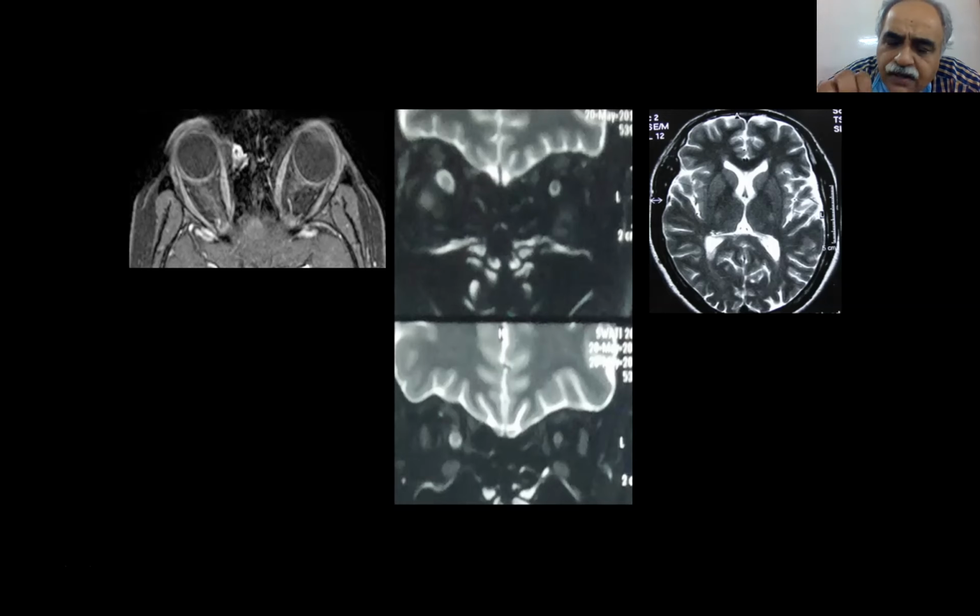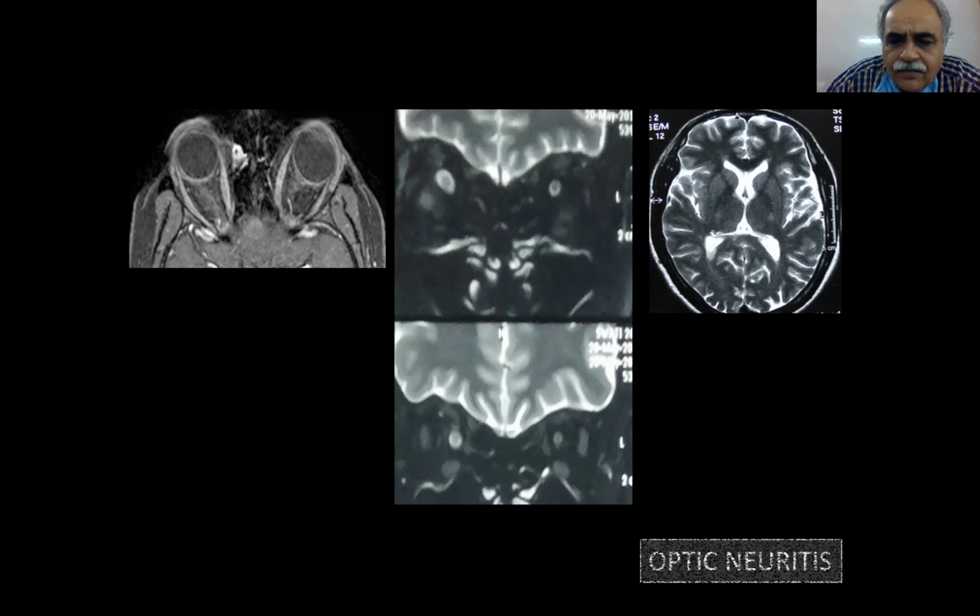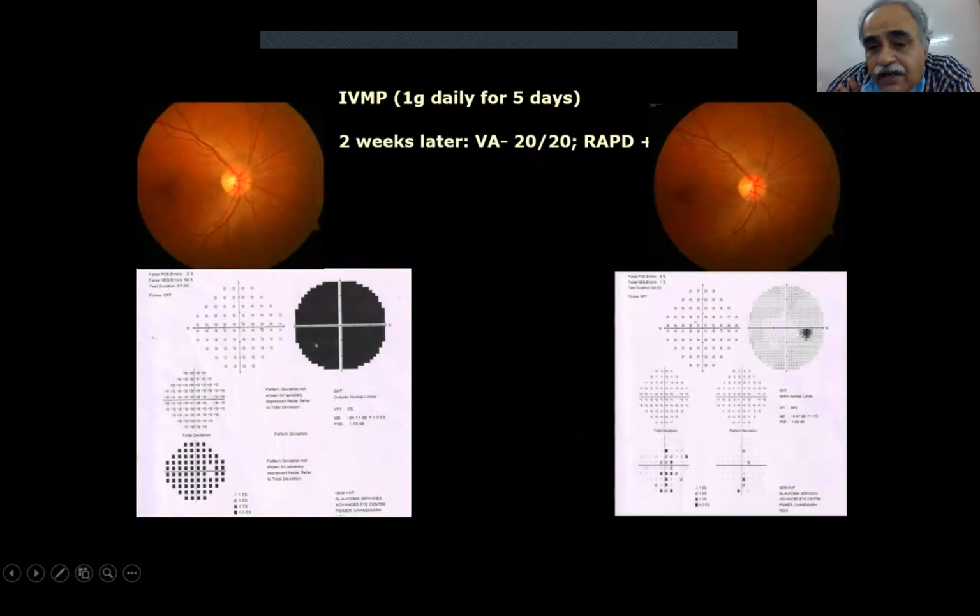Some patients of optic neuritis of the NMO-MOG category have a mild optic neuritis, mild optic nerve involvement, which might mimic demyelinating disease, which might mimic MS. So it's important that we exclude NMO-MOG in all patients of isolated optic neuropathy, right? So let's move on. We give methylprednisolone to this patient. When you give methylprednisolone, recovery is complete, but the patient continues to have an RAPD. That's what I was trying to tell you. An RAPD will definitely exist in these patients who recover completely.